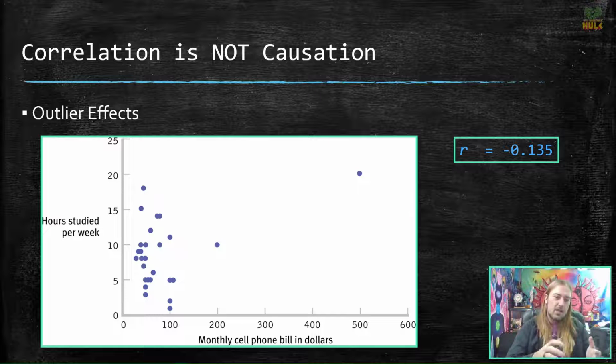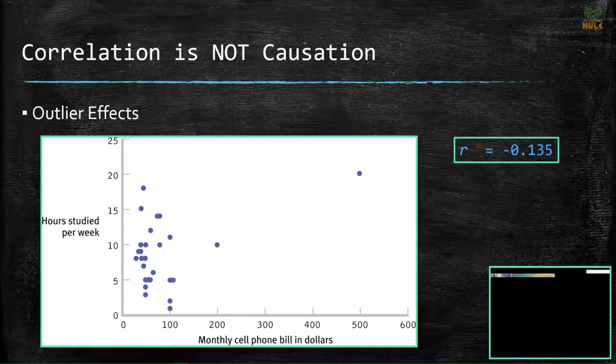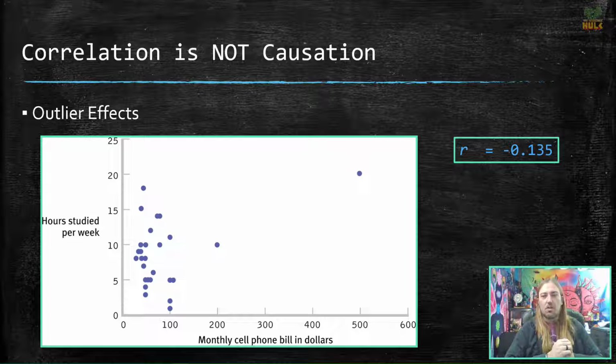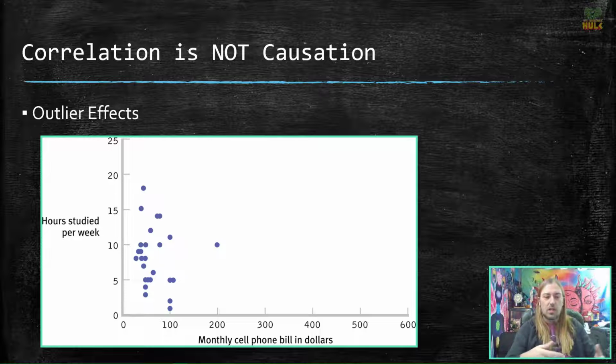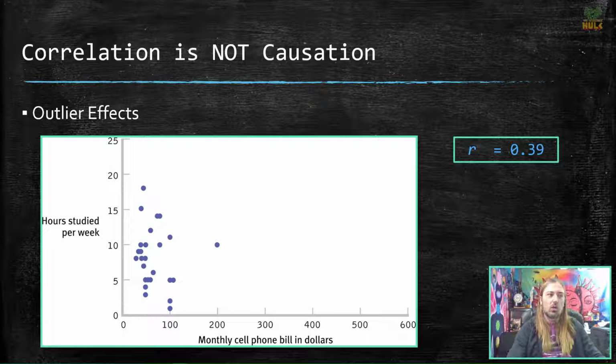But if we take, again, these XY data and we run our correlation, it's very modest, a very small negative correlation. Right, in this case, it's a negative 0.135 or a negative 0.14. But what if I just take out this one, that outlier effect? What if I get rid of that individual, rerun our correlation now with these data? Now we end up with a correlation of 0.39, right? So we went from a negative 0.14 essentially to a positive 0.39. That's a major shift, a slightly negative correlation to a moderate to almost large positive correlation, right?